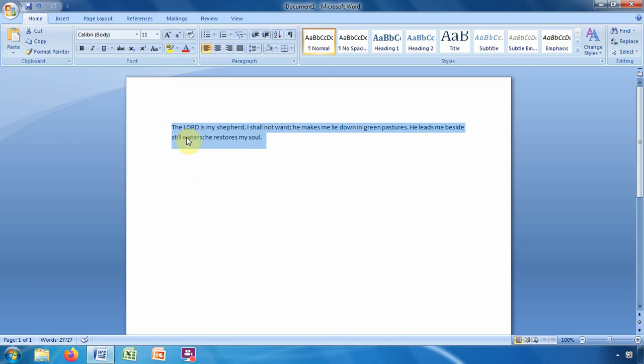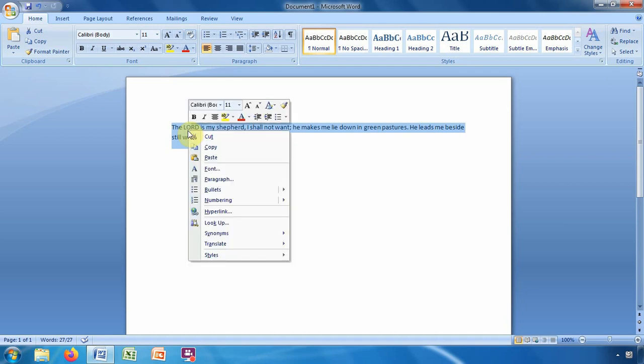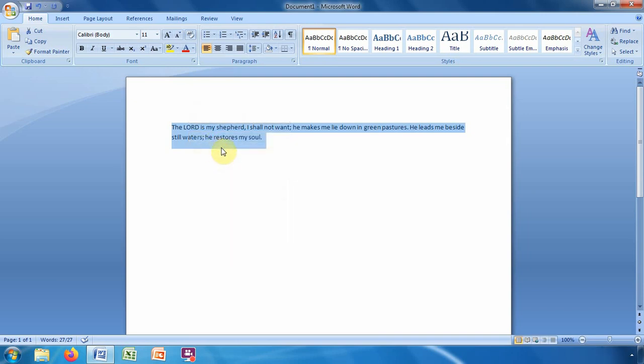Okay, now that we have selected this whole paragraph, we can now decide to copy this paragraph and put it somewhere or as a new line. So to do that, we still have our paragraph selected. Let's right click, you press on the right button on the mouse. So after right clicking, we shall go to this option for copy. You click left. After copying, click in front or at the end point of your paragraph.